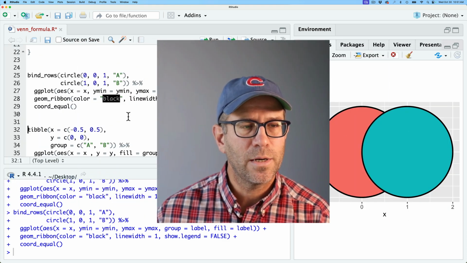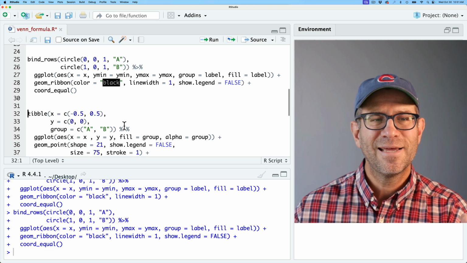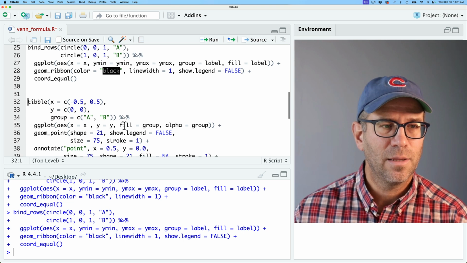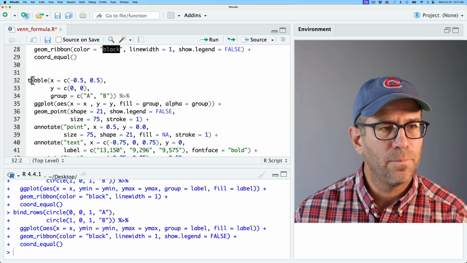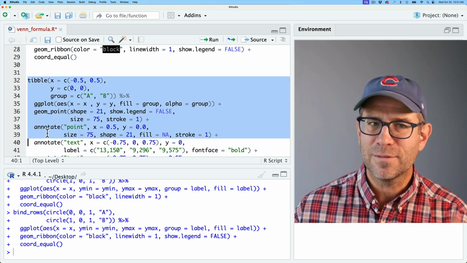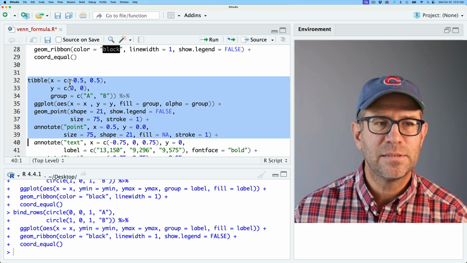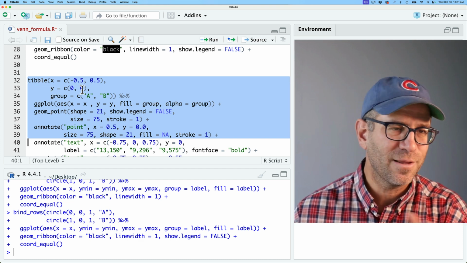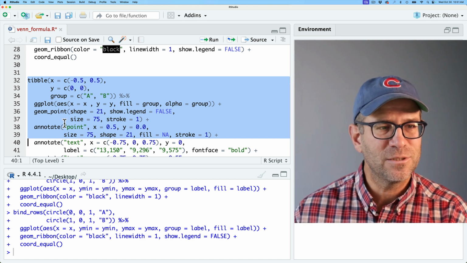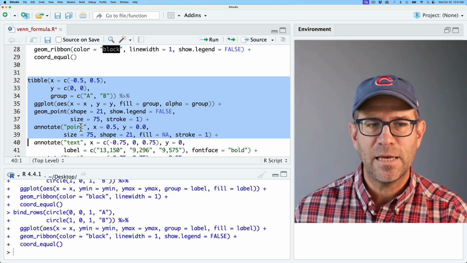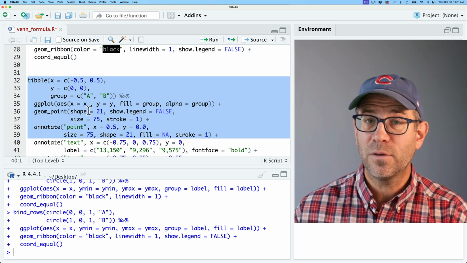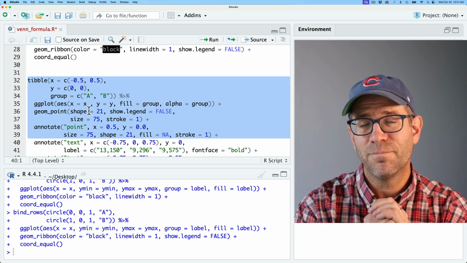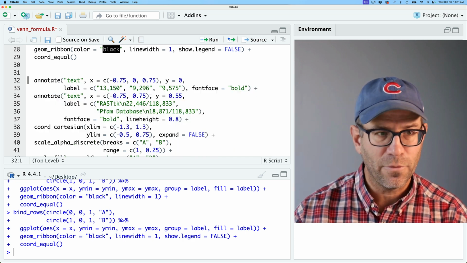And so now what I want to do is go ahead and bring in some of the other styling that we had from our plotting symbol episode, right? And kind of recapping what we had in the last episode, that we had this tibble, kind of like we have today, much simpler with 2 rows and 3 columns. We don't need that. We don't use the geom point. We had to use annotate point because when we used an alpha with our point, it made the border also have that alpha. So we don't want that.